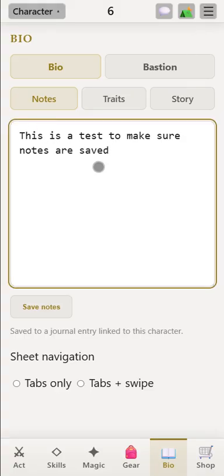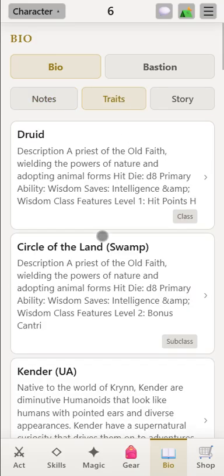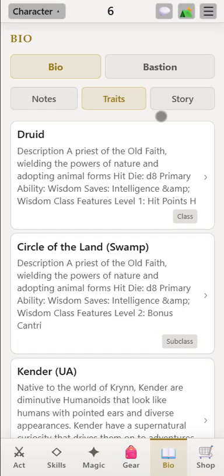But yeah, this note here is directly tied to a journal in Foundry, and it's only available to that player, to that person. So it's hidden to everybody else. I think the DM can see it because the DM can see all, but it just shows up as a journal with the character viewer in front of it and then the character's name. Traits in here, it's just all of their characters' traits in a convenient place to look at them, go through all the different features. Again, pulling everything from Foundry.